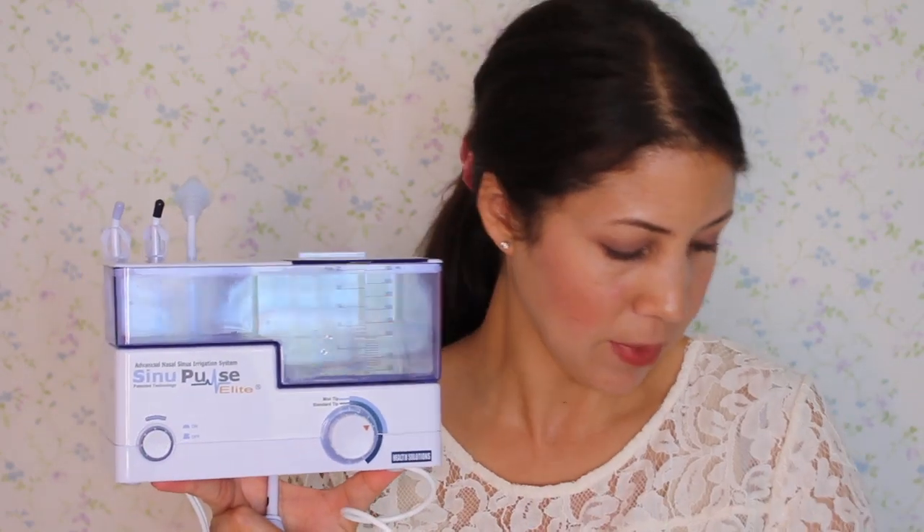I'm not demonstrating it for you because it's really gross, but just picture it in your mind. You fill this with water — it has to be pure water, not from the tap, so something bottled or distilled. You have these little saline powder packets that you can also get on Amazon, and you add one each time you use it. Then you press the on button and select your intensity level. This tip goes up your nose and darts water through the nasal cavity to the other side. I am so congested every single morning that I do this every day.